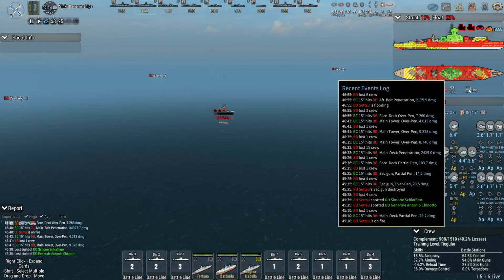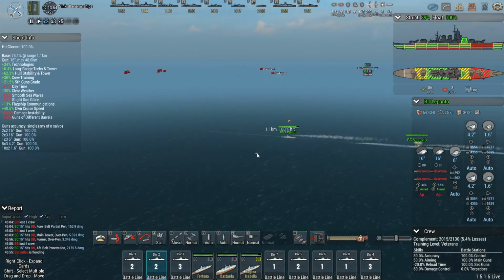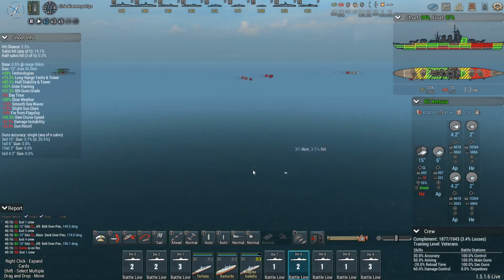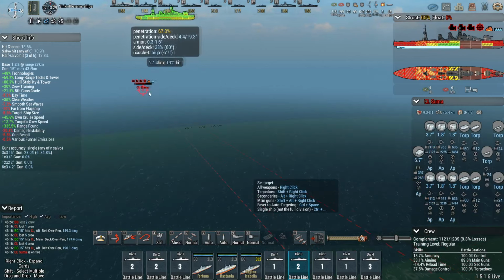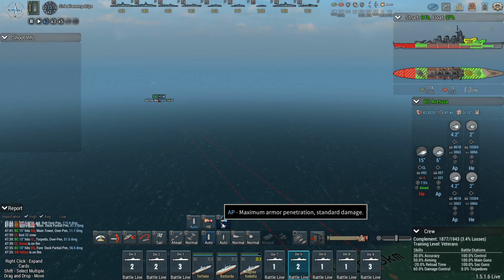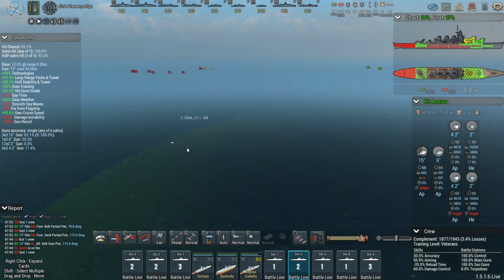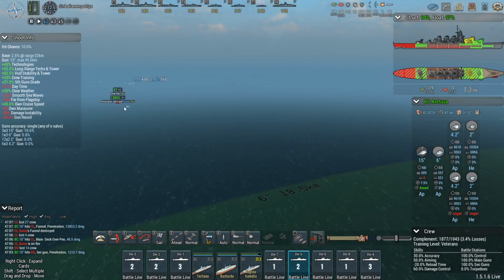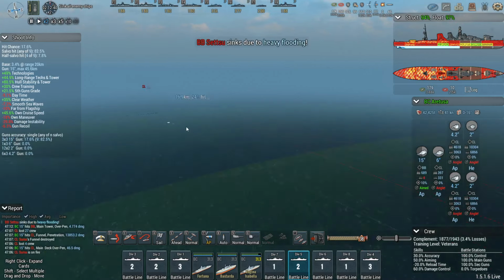Well, the AP shells are actually going through. Causing flooding, that I need. That's great. Two are almost completely out of HE. Come on, sink that battleship. And we'll just drive you closer to the light cruiser so you can engage it with your 6-inch guns. If it's still afloat when you get that close. Might not be the case. Setsu sinks.